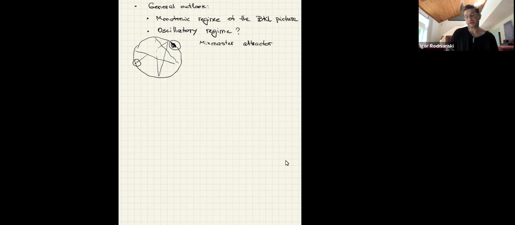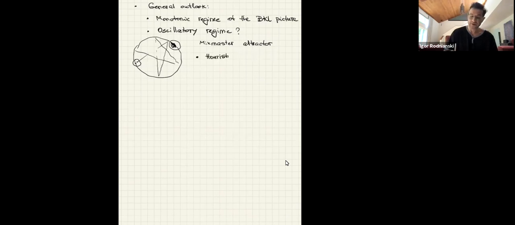So the theorem that I stated describes the monotonic regime. For the oscillatory regime, very little is known. The BKL paper from 1970 drew this picture and postulated that such solutions should exist. And moreover, it made very sweeping pronouncements about what should happen to general, let's say rather generic, solutions. I'm going to explain this in a second. So let me just give you a little history of this.